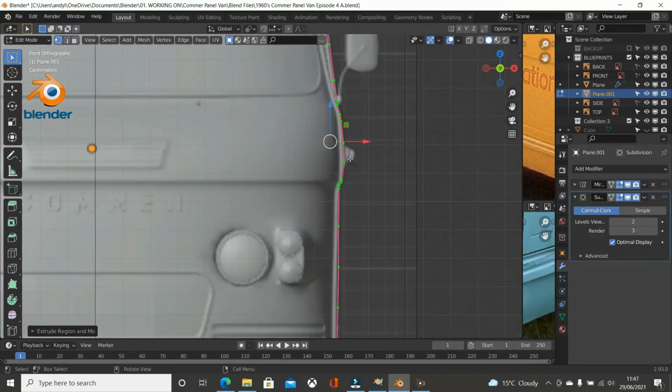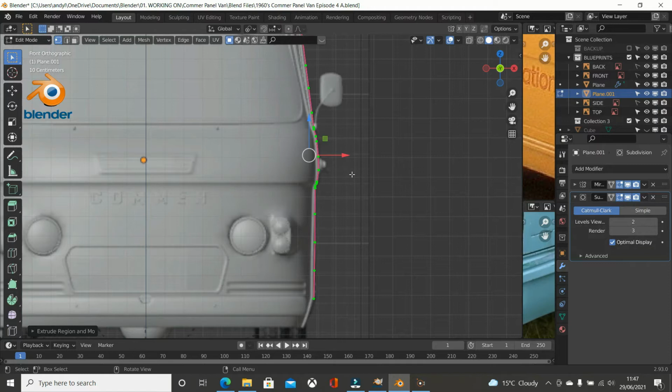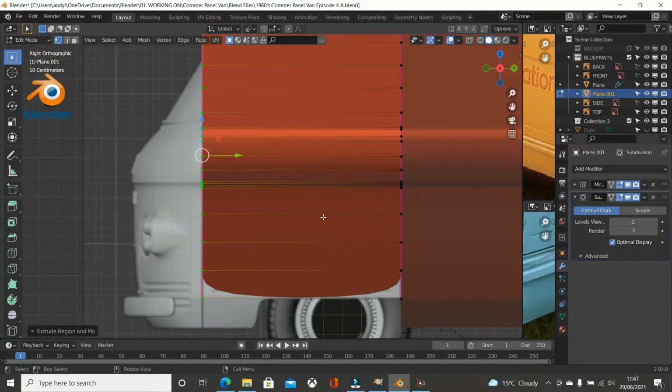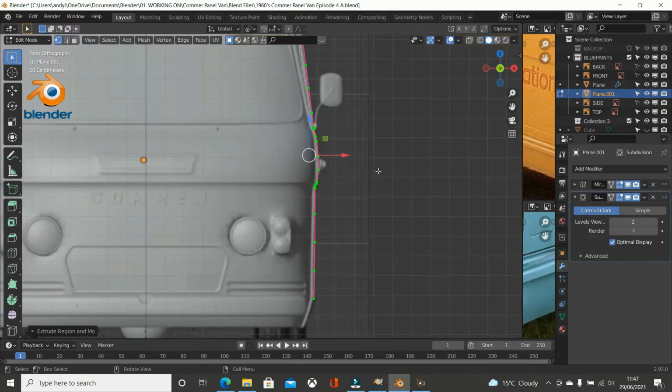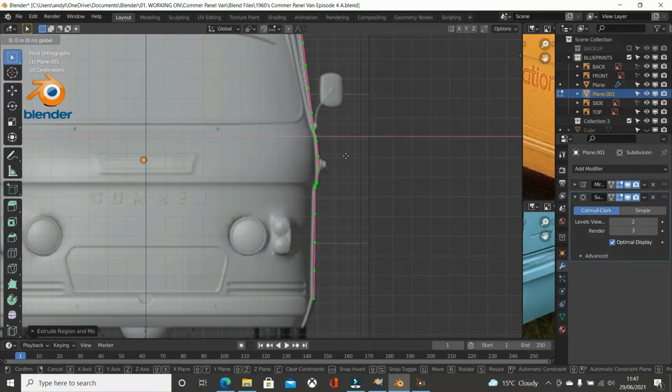Okay, just trying to see. Right, so I think it goes in slightly. So let's look at one, and let's move this in slightly to here.